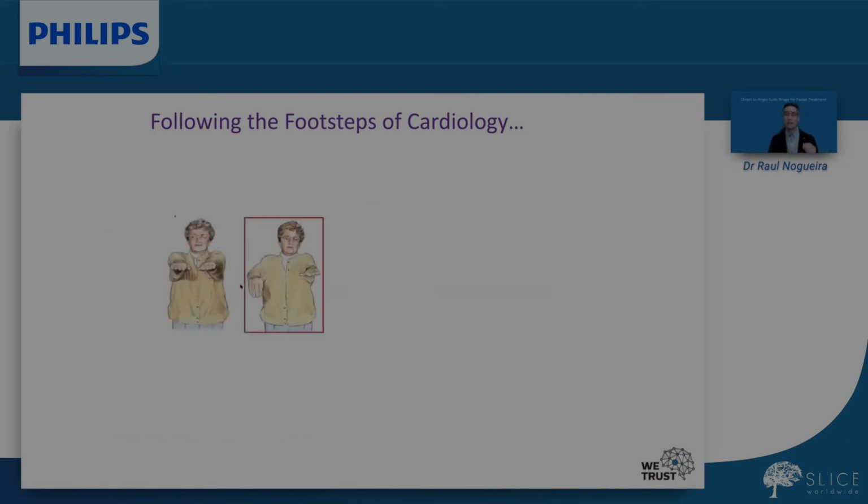So we do have the EKG for the brain. That's called the NIH stroke scale. In fact, we know that if you activate our stroke lab for any NIH stroke scale equal or greater than 10, the rate of false positive activations in our cath lab would be less than 20%. Maybe about 12% of cases would have ICH, and about 7-8% of the cases would be non-LVOs.